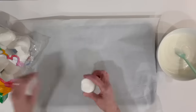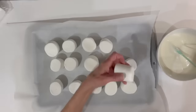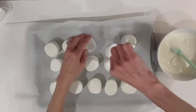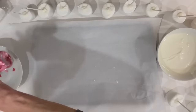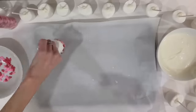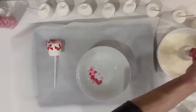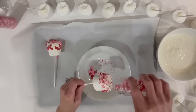This next one is super simple too. We're just going to melt some white chocolate almond bark and use jumbo marshmallows. I'm going to take a stick, dip it in the chocolate like before, and put it into my marshmallow to make sure it stays in there. Then I'm going to dip the whole marshmallow into the white chocolate almond bark and sprinkle it with sprinkles. I changed my mind on this one because the sprinkles were a little too big — I went back with some smaller sprinkles, which look much better.